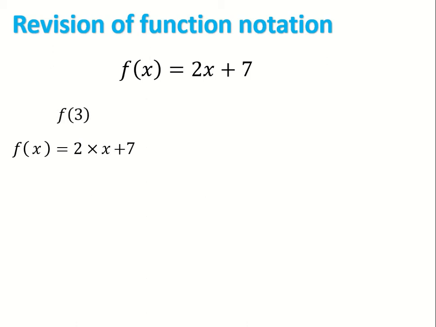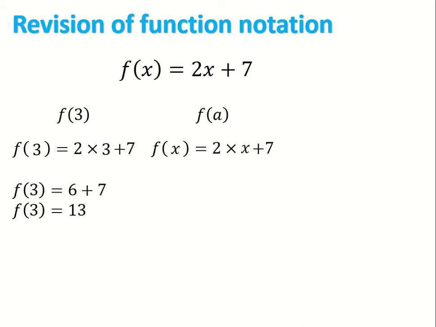So if we wanted to find f of 3, all that's happened there is that the x has come out and we put a 3 in its place. And then we just do exactly the same thing in the function on the right-hand side. You take the x out, we put a 3 back in its place. Now we've got something we can simplify, something we can work out in terms of an actual number. It's just 2 times 3, which is 6. Add on a 7 gives us 13. So f of 3 is just 13. So we take the x out, replace it with a 3, and do the same on the right-hand side.